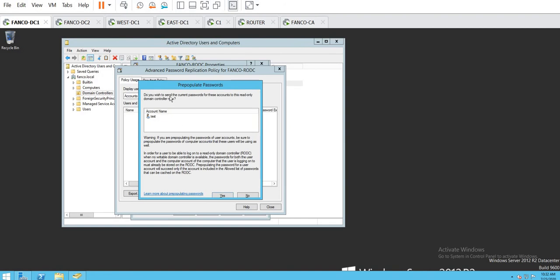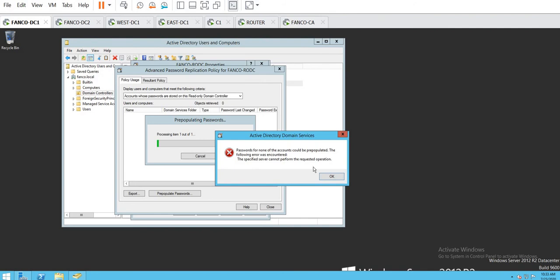So it says, do you wish to send the current password for these accounts to this RODC? Hit yes, and that will pre-populate the password. Now, when we hit yes, we're going to get an error, and the reason for that is because it's a computer object. The RODC does not actually exist.